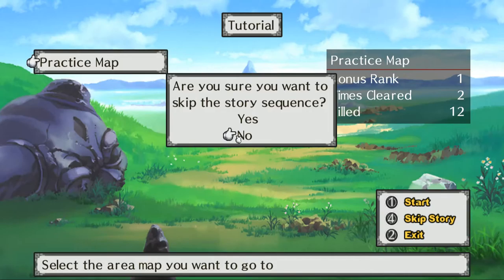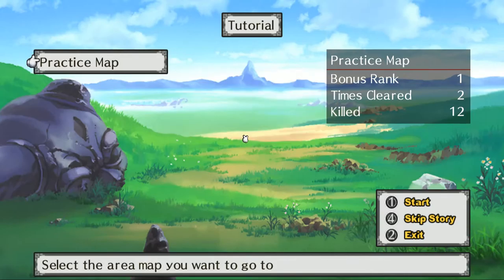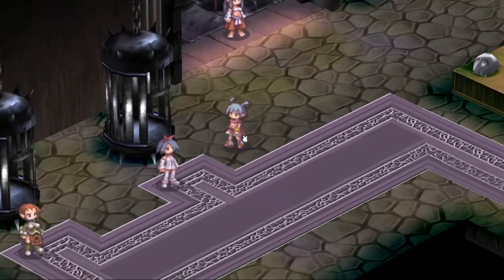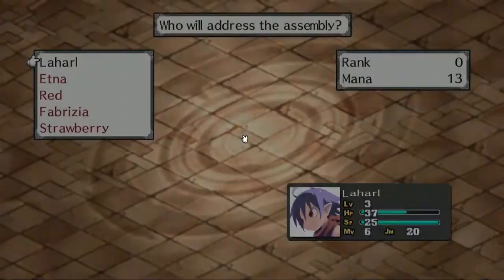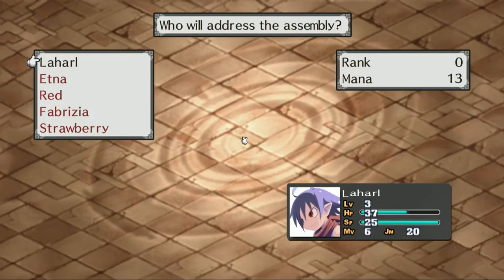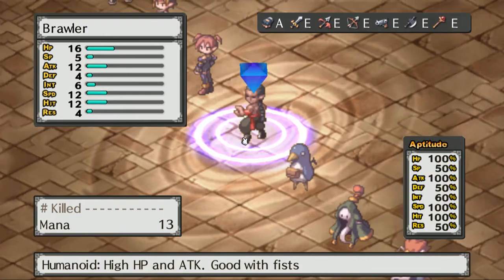Alright, let's go back. No, I don't want to skip the story sequence. I just want to go back. Now, summon the assembly. Laharl. And everybody else can't use the assembly right now because they're dead. Create new character. Let's see. So, we have his base stats right here, his aptitudes right here, and his weapon aptitudes right here. As you can see, look at this guy. He's terrible at everything besides punching people in the face.